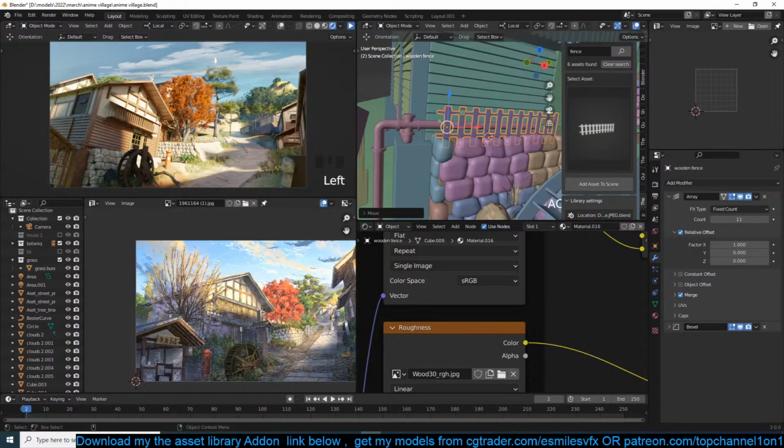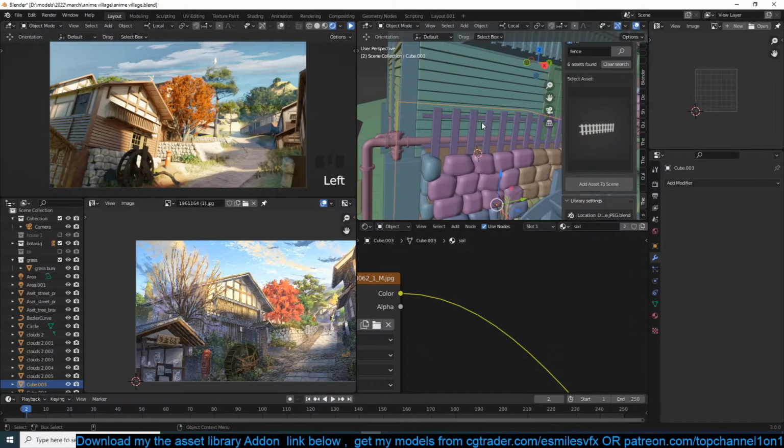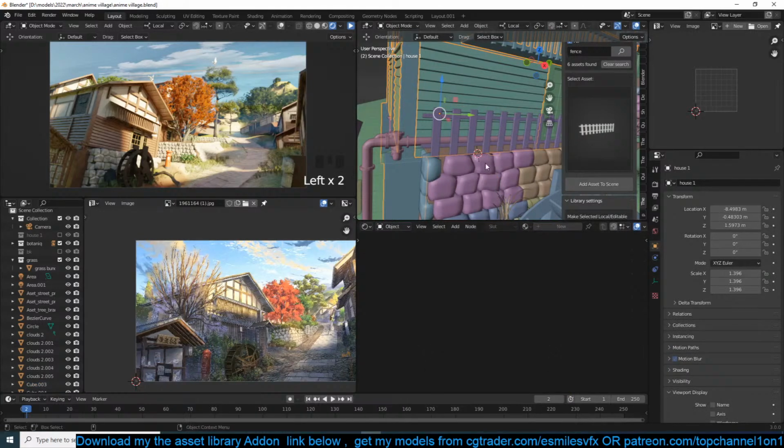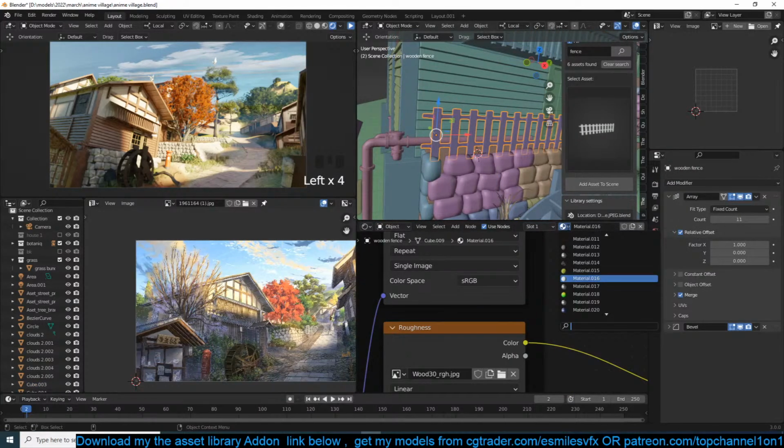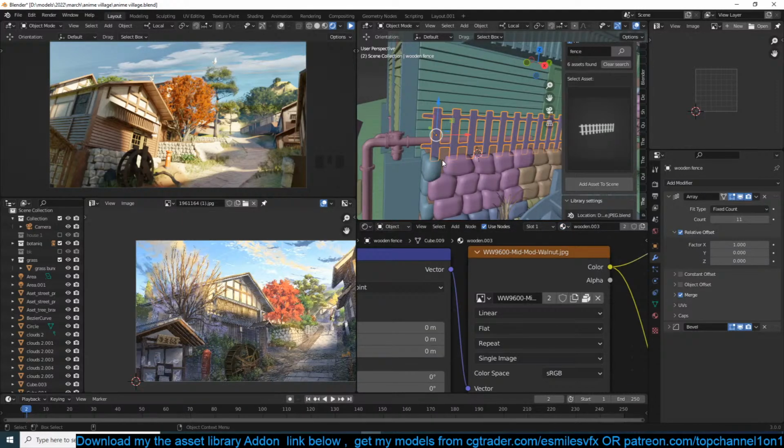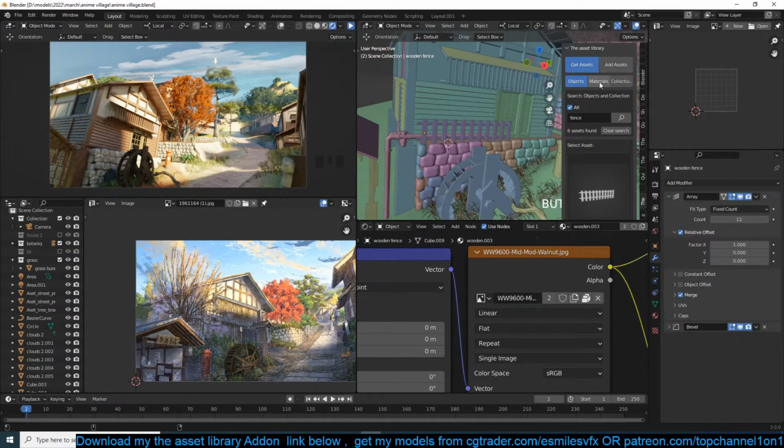Can add a fence. The scene lacks electric poles, and I have a bunch of those.